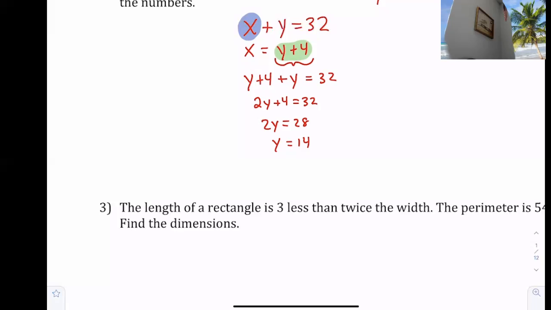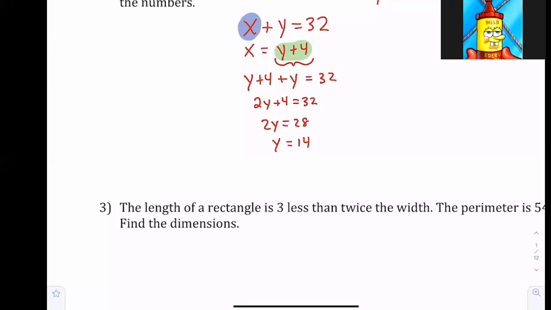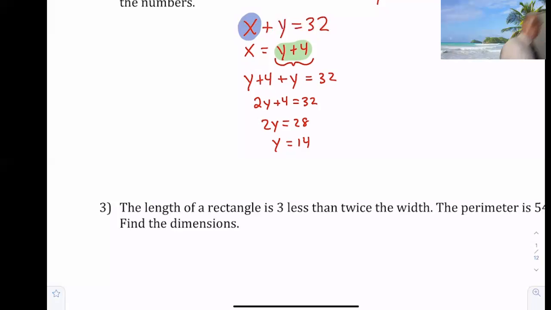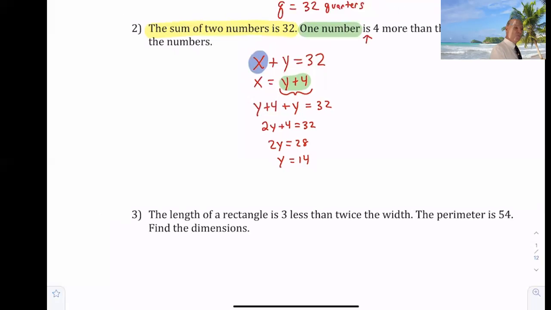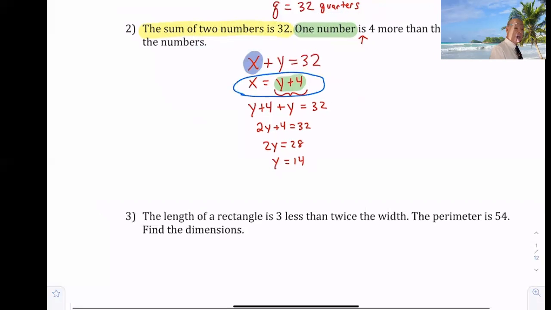Now, Y is equal to 14. So then you plug it into the top equation. 18. All I did was take this value 14 and plug it into the second equation. It doesn't matter which equation, but the second one's the easiest. So now I have X equals 18. That's it. That's all there is. Nothing to it.